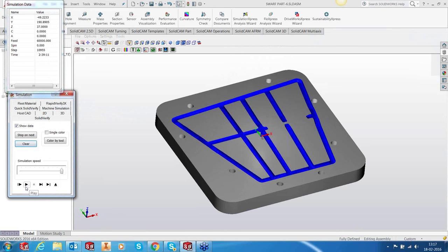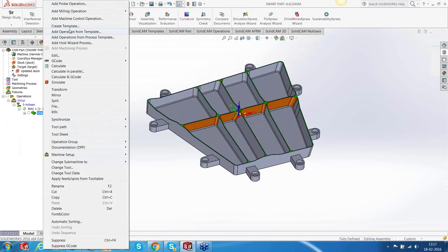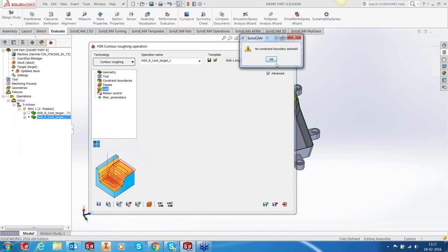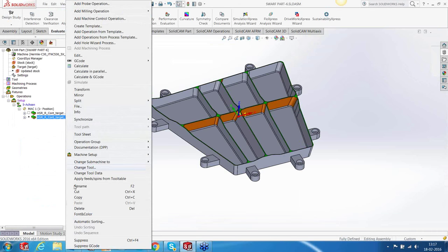And that's how our roughing would look. We just roughed out the ribs area, and we'll also now finish the ribs. Again, I have a template. This is a constant, it's the wrong template.